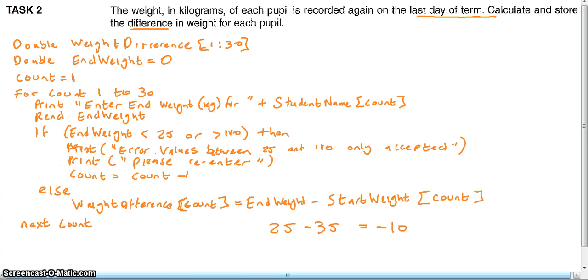And from a user interface point of view, we want to be very careful about how we explain that information to the user. So we want to be looking at options that allow us, when we tell the user that they've lost weight, that we don't say that they've lost -10 weight, but they've lost 10. So we'll look at how we might tackle that in task number 3. But that's everything that meets the criteria for task number 2.